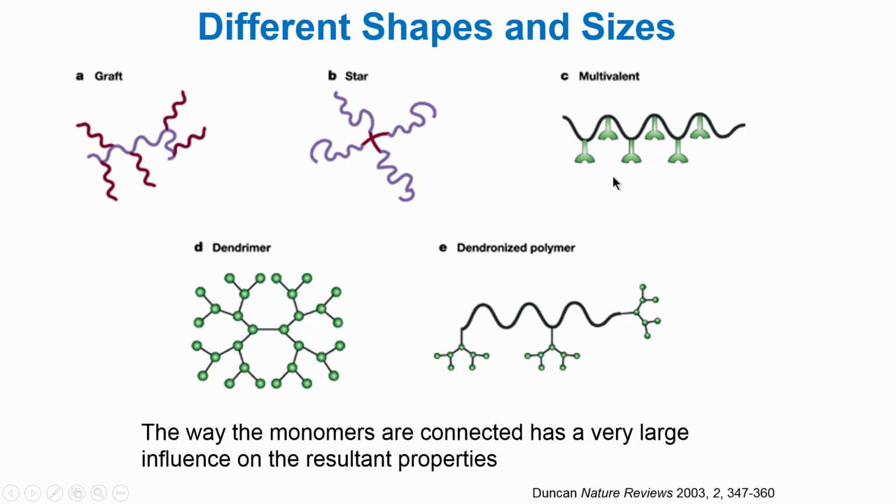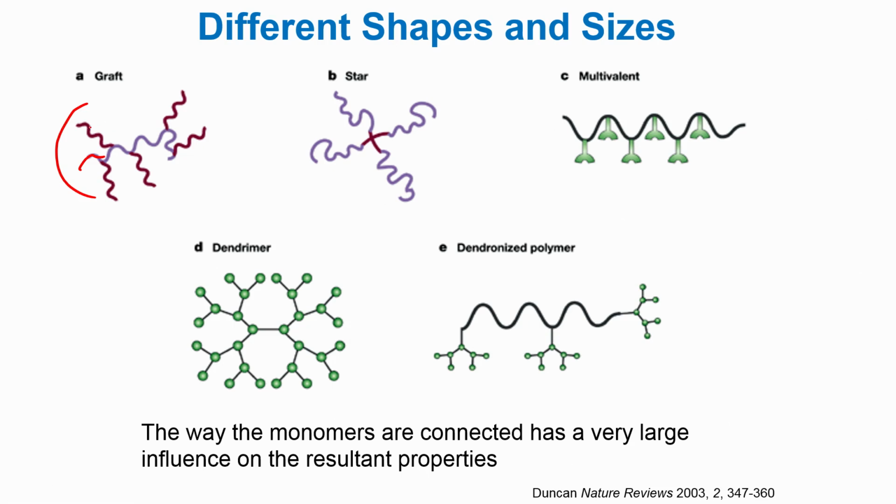And again they come in different shapes and sizes. So, you can have, as we just described, the graft, where you have the polymer main backbone through which different things are grafted. They may not be copolymers, they might just still be A again, or they might be multiple types of A, B, C, whatever. So, these are called graft copolymers.